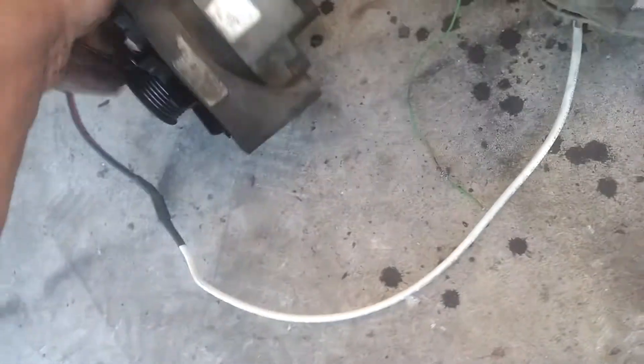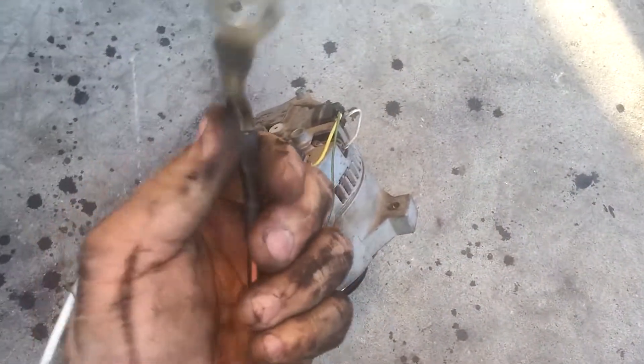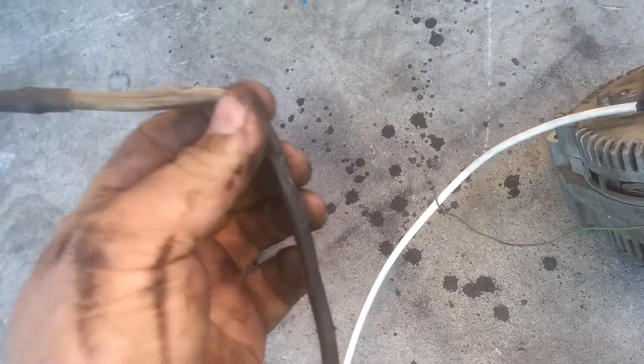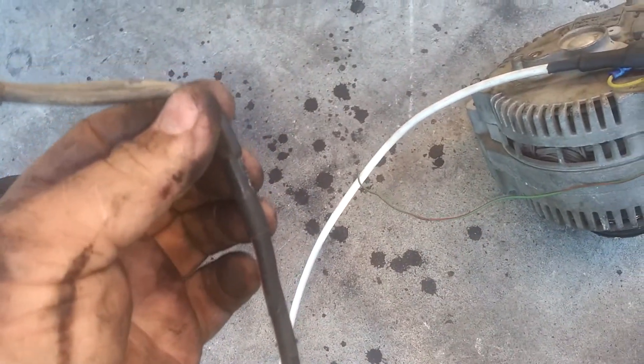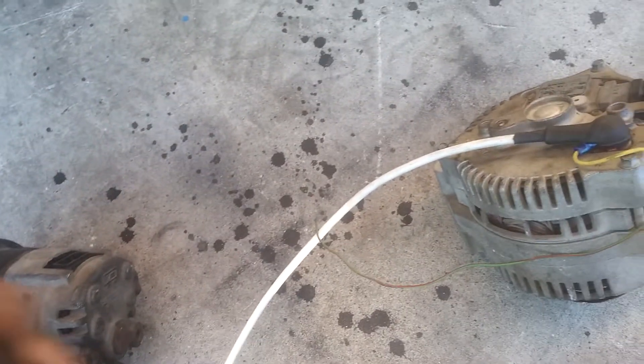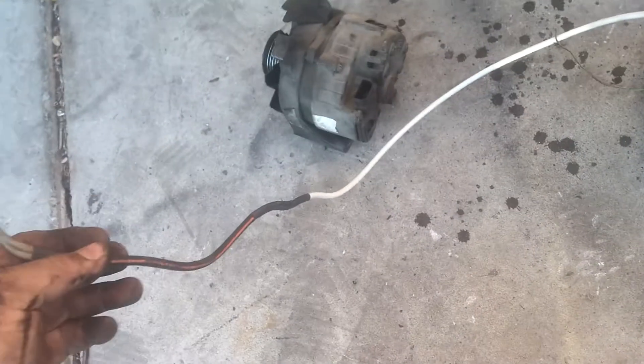The old 2G has two plugs. I'm not going to reuse any of that old harness except for the green wire. I used the factory wire that came off the donor vehicle — it's got a fusible link on it. You can go to PAPerformance.com and order a 200 amp 4 gauge setup, which is real nice — it's a wire with a built-in fuse — but I took off the original car with the fusible link and just extended the wire.